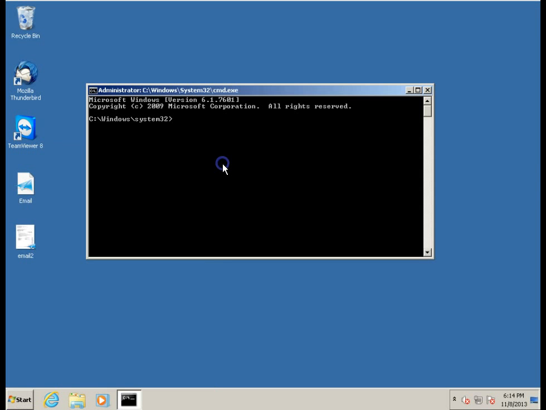Yes, and then we're going to go to C:\Windows\System32\sysprep. Let's try the tab key here. S would probably work better, huh? Backslash. Can't spell.